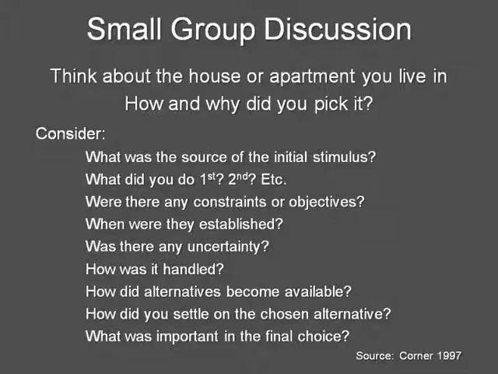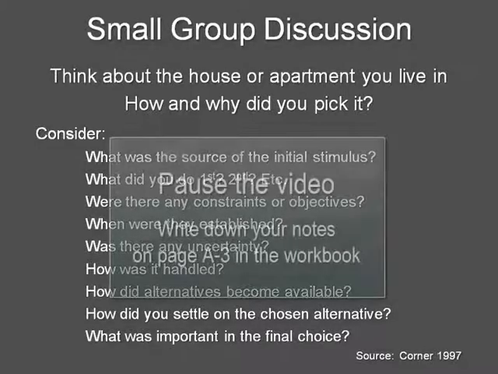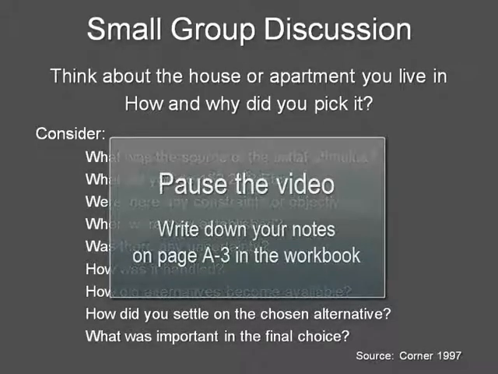How did the alternatives of where to live become available to you? How did you seek out different options? And how did you settle on the final option? And what was important in the final choice? Pause the video for a minute and take some notes about the decision that you made to come to live in the house or the apartment that you live in now.